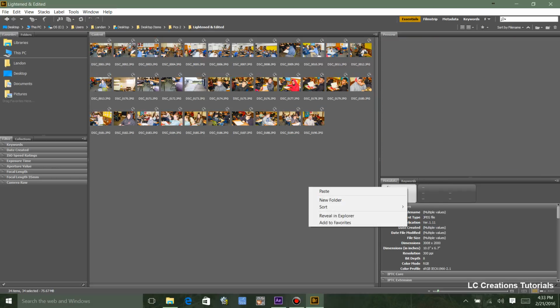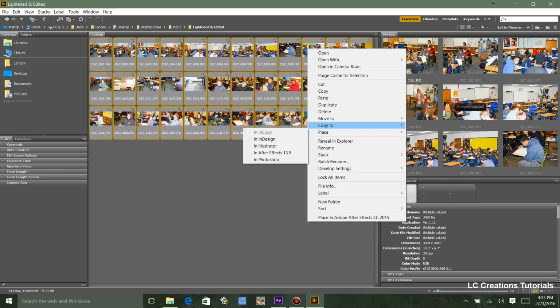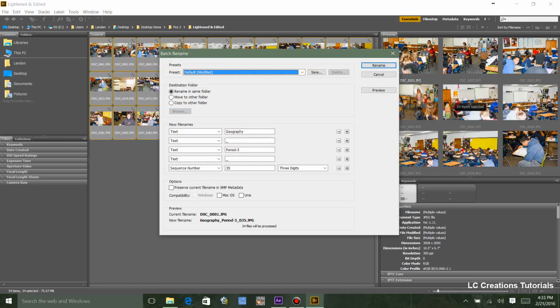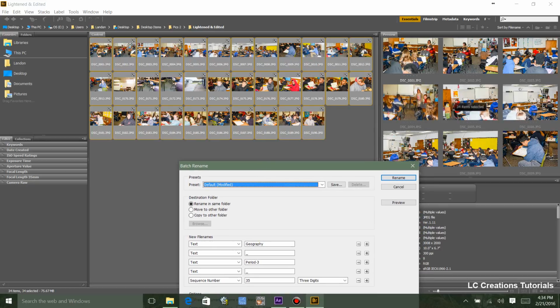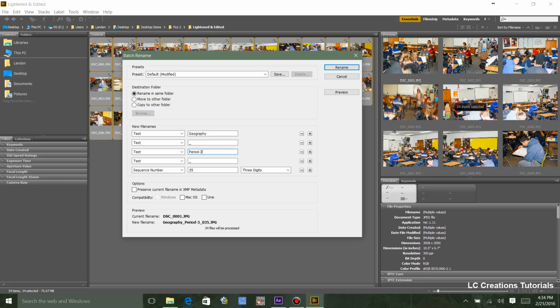As long as you right click on a picture, I'm going to click Batch Rename right here where you see it on this list. It says Batch Rename. Go ahead and click on it. You'll have this thing pop up. It looks exactly like this, or it might look a little different for you, but for me it looks exactly like this. Basically, this is going to let you rename all these files at once without having to go file by file. You can just rename them all at once with a different number at the end of them.